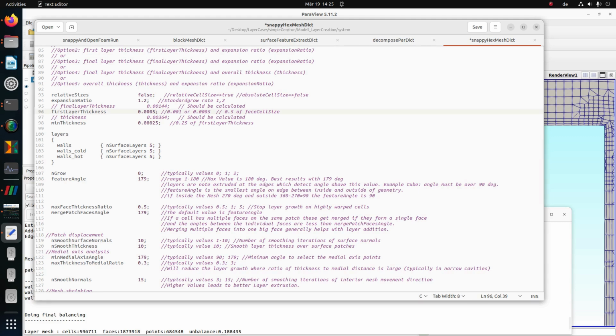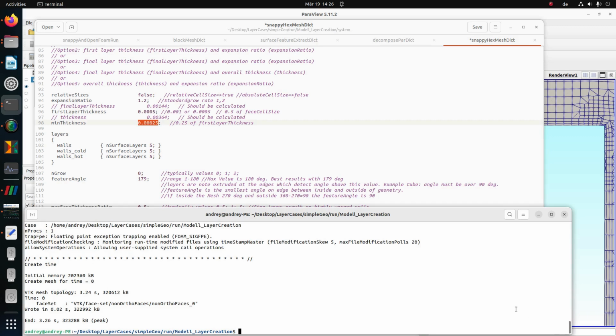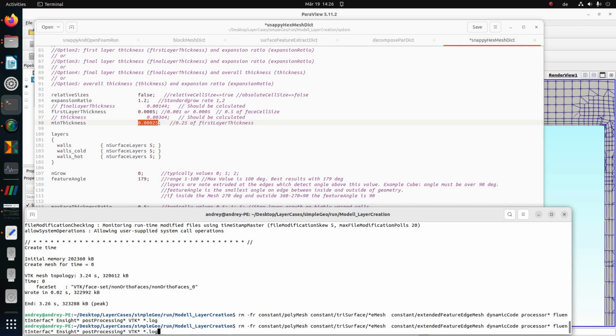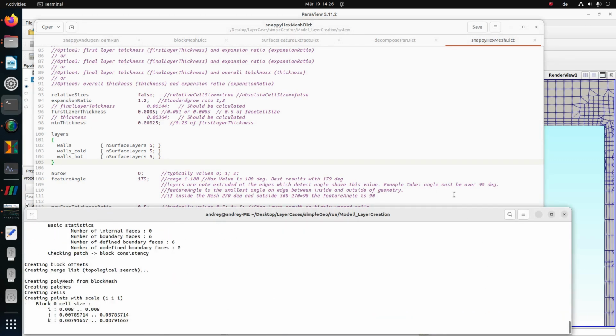So I have the mean thickness at 0.00025. I will let it stay as it is. Now we will start the meshing. Oh, wait a second, I have to save and now start.